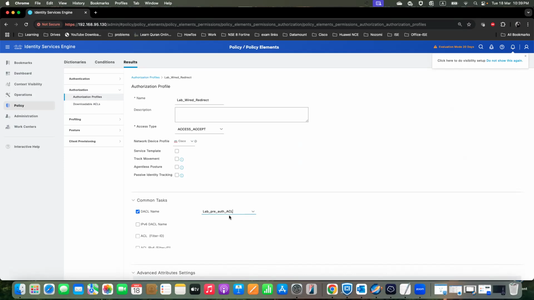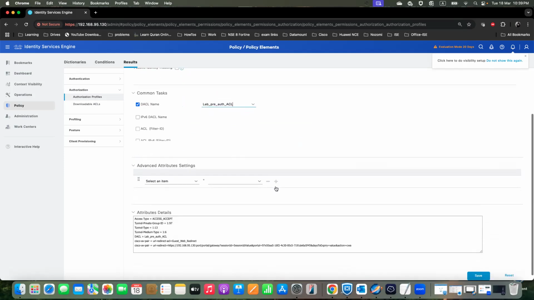It can work without this ACL, but for additional security, if you want to be more sure that a guest or external user should not have any access to any resource during the registration procedure, it is recommended you attach this ACL to your authorization profile. Now I will save it.